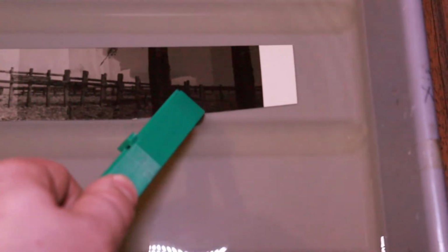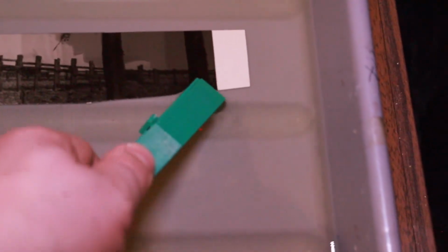Okay, so I don't know if you can see that, but this is the test strip. And so we've got 3, 6, 9, 12, 15, 18, 21 and 24 seconds. Now 24 seconds is clearly way too dark, and 3 seconds here is clearly way too bright, but somewhere around the 3, 6, 9, 12, or I quite like the cliff at 15, but maybe the wooden posts at 12. So let's print up 2 test strips. We'll do one at 12 seconds and one at 15 seconds, and we'll see what those both look like.